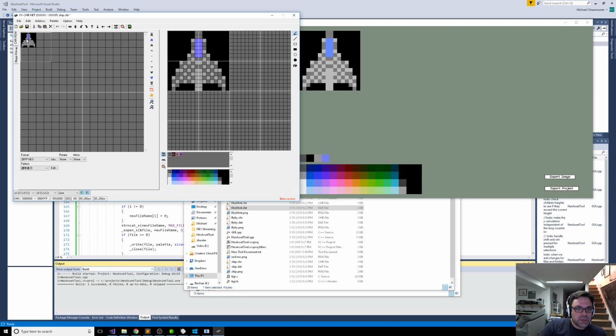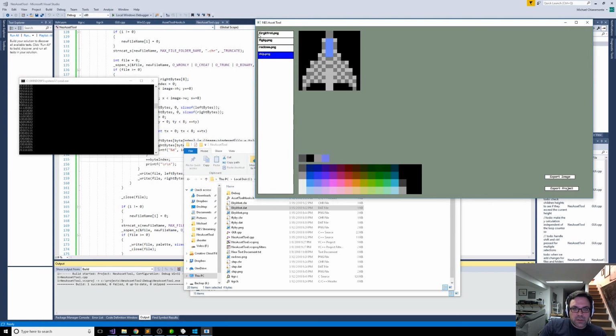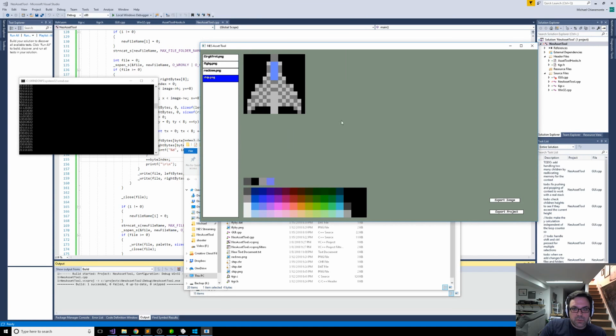And eventually, once we convert this over to be a sprite, it will be smart enough to handle things like mirroring, because we don't need these extra tiles since they're literally the mirror image of the ship. But again, that's as we move forward and as we build more stuff, we'll get to that. So that's all looking pretty good. It's kind of cool that the tool's handling that properly.